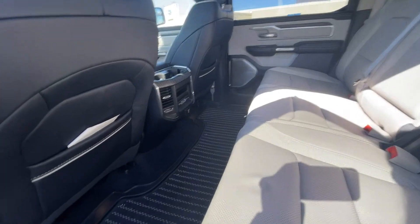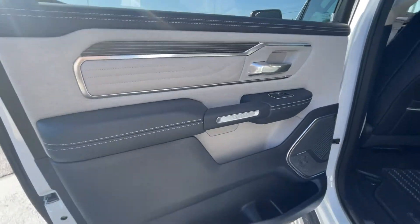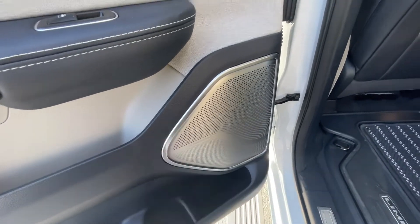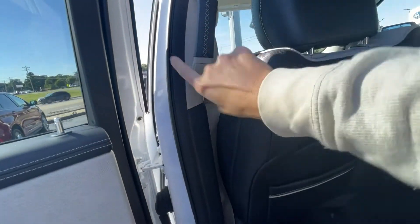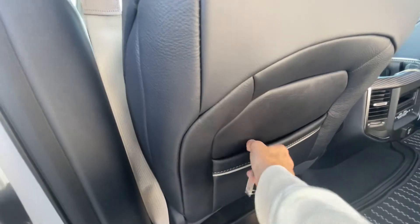There's a lot of room back here too. These seats are in their normal position — a six-foot-five guy sitting back here is going to be just as happy. The sound system is fantastic — they did not cheap out on that. Love these enhancements on the door handle pulls; these are reinforced as well.